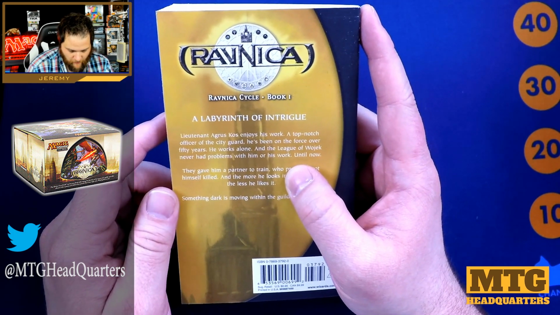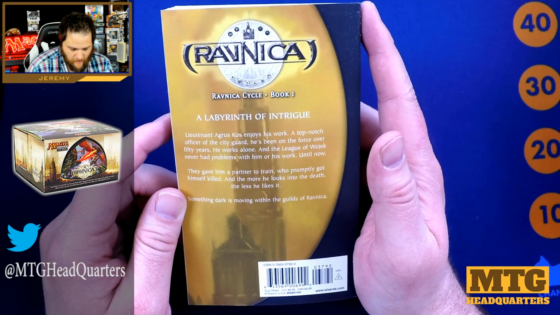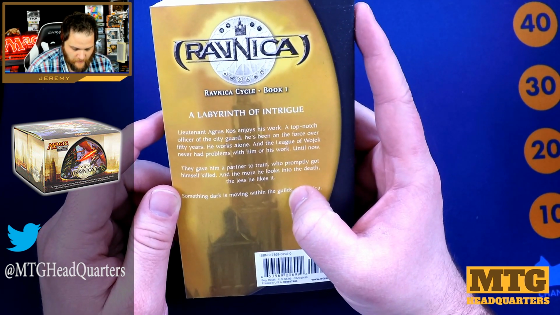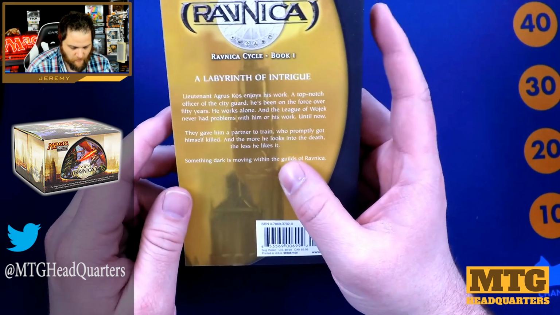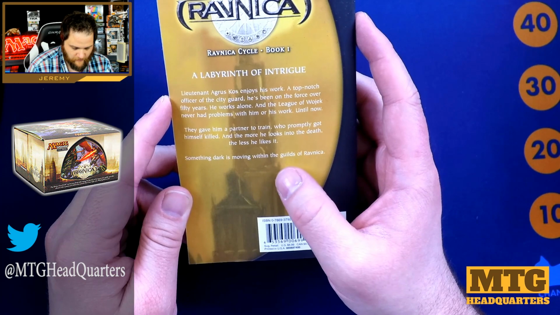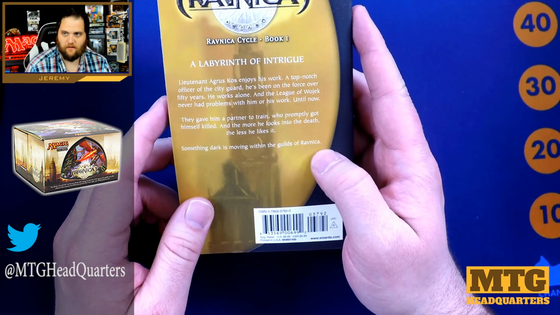Lieutenant Argus Caws enjoys his work, a top-notch officer of the City Guard. He's been on the force over 50 years. He works alone, and the League of the Wojek never had problems with him or his work until now. They gave him a partner to train, who promptly got himself killed. And the more he looks into the death, the more he likes it. Something dark is moving within the Guilds of Ravnica.